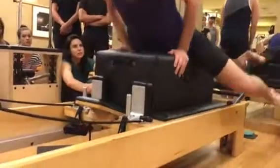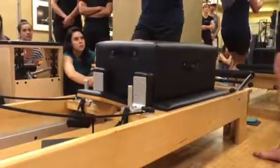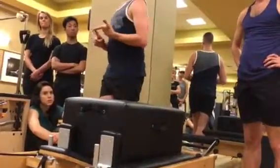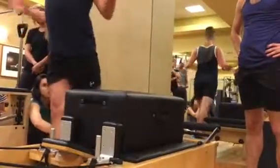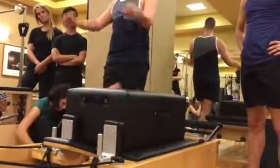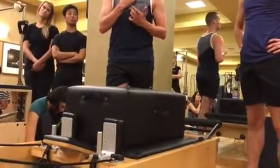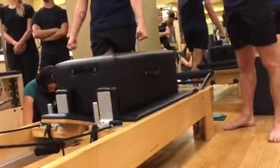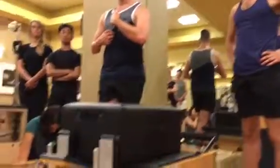You get to step up to the side, then there's T-pull — we're going to add that in later. So we have footwork, 100, just the position, flip it around, we have swan dive, pull straps. Swan dive, I think, is to connect the full body into extension, whereas pull straps is about isolating into the portion of our spine that we try to un-flex, to un-punch — because there's no way you get to pull if you don't build the opposition that might just pull you over time from here, to here, to here.